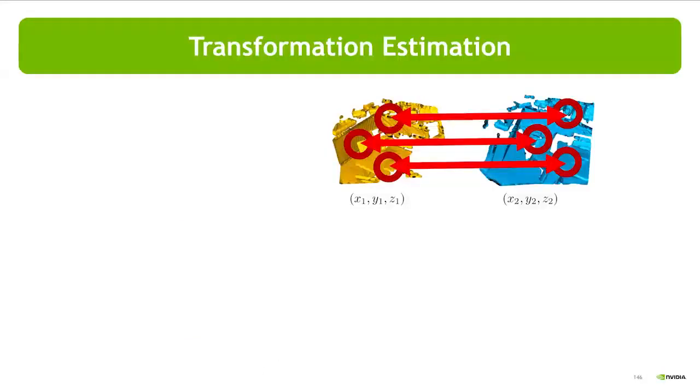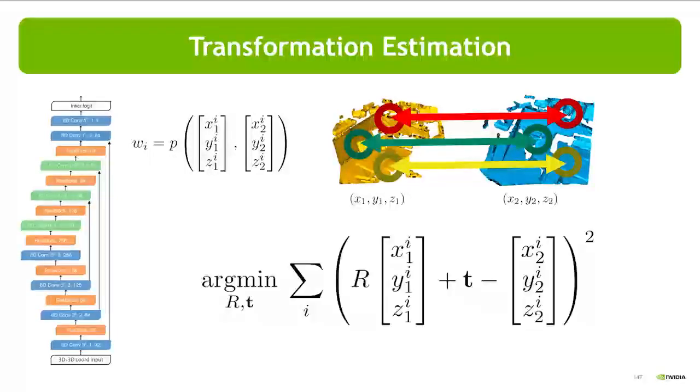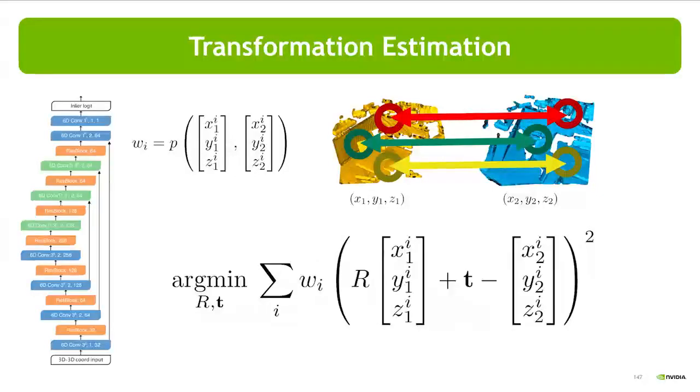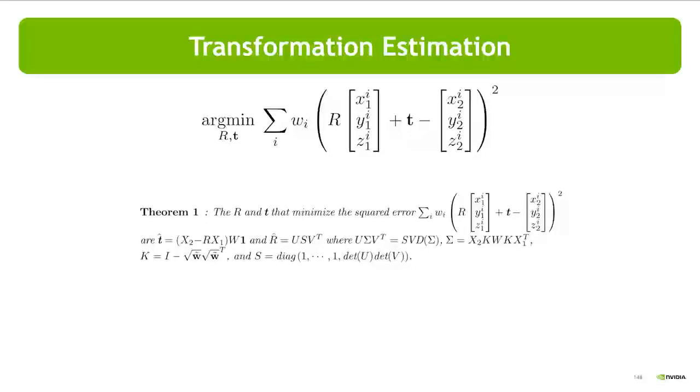However, it assumes that all correspondences are accurate and have the same importance or weight, which is not valid when we have noisy correspondences. Instead, we can use the importance or weight from the six-dimensional convolutional neural network to weight correspondences differently. And we propose weighted Procrustes analysis. In the paper, we show that it has a closed form solution and we can pass gradients through the weights.